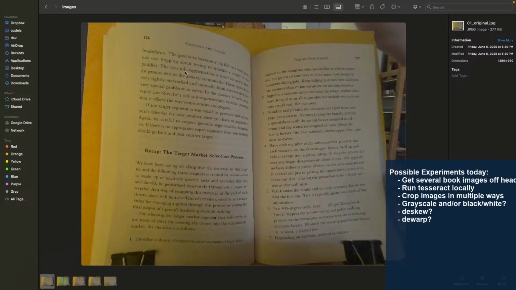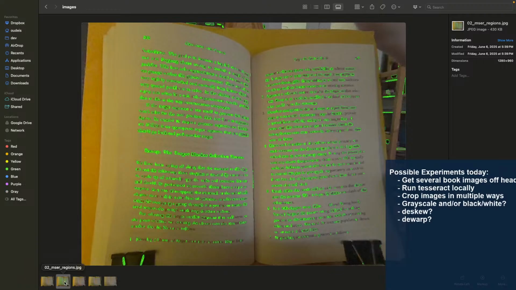So this is readable to me, which means if it's readable to me, with some cleanup it should be readable to Tesseract. This is not, down here. So I'm going to guess that no matter what I do, there's no cleaning this up down here on the right. That said, well, that's not true. I might be able to clean things up enough for it to work, but that's what we're going to try to figure out today, hopefully. So this is all the things that it finds as text.